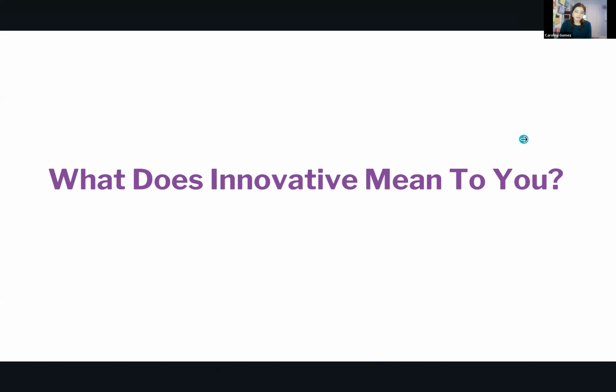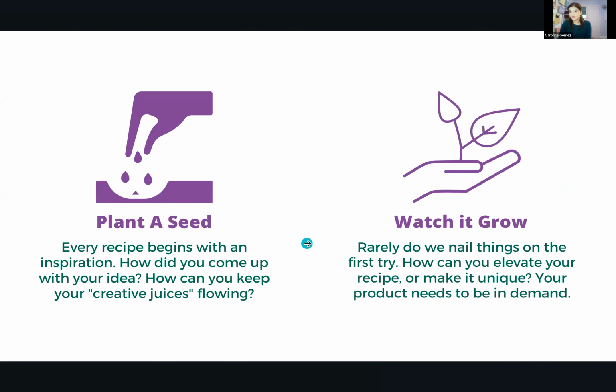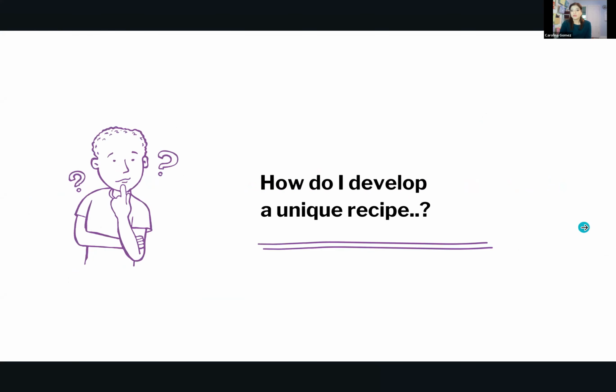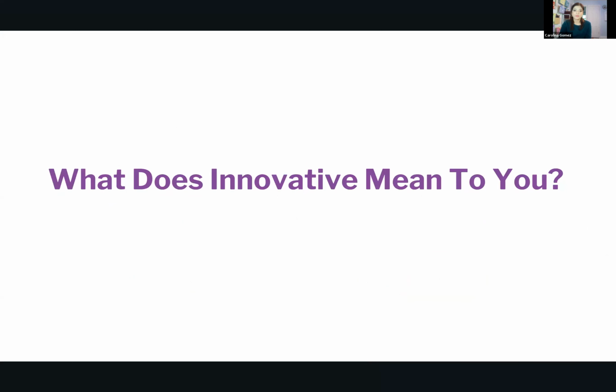The title of this webinar is Research and Development for an Innovative Menu. I just told you about research, and I told you about developing a recipe. So we talked about research, we talked about development. Now we talk about innovative. What does innovative mean to you? I want you to write that down and think about it. Put maybe a little blurb, or even a couple of words, that describe what innovative means to you.